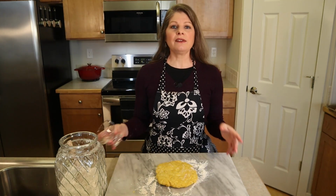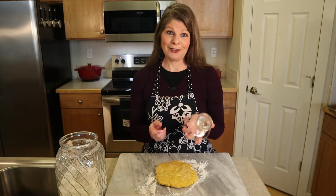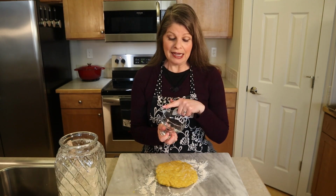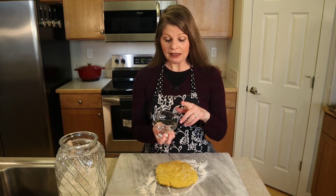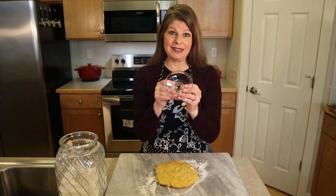To cut out the rounds, you're gonna need a glass or a bowl that's about 4 to 6 inches wide. This is actually a trifle dish. This is the best thing I could find in my house. This is 4 inches wide. So what I'm likely gonna do is roll mine out just a little bit more once I cut it out. But this is about the size that you need, 4 to 6 inches.